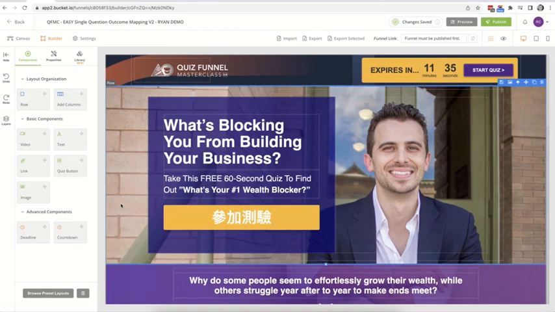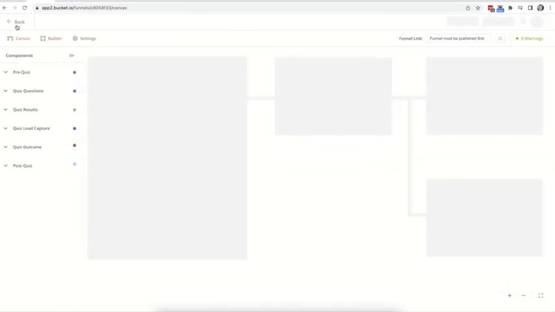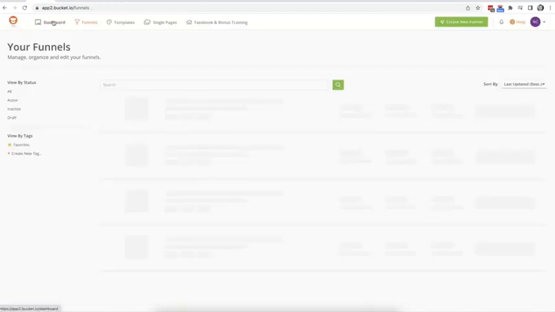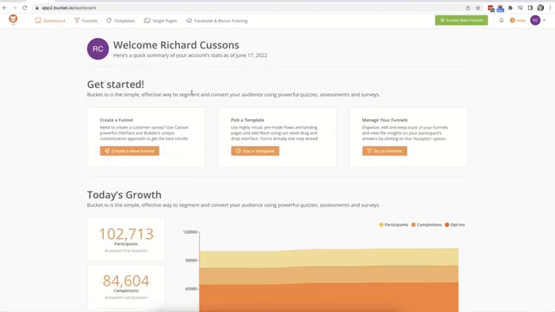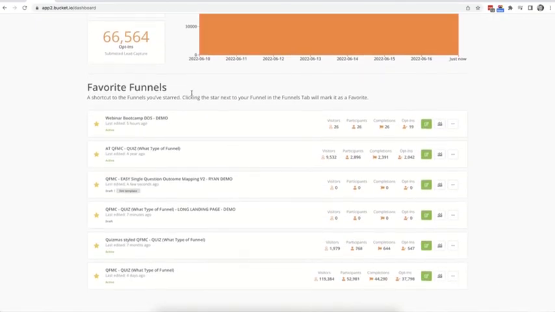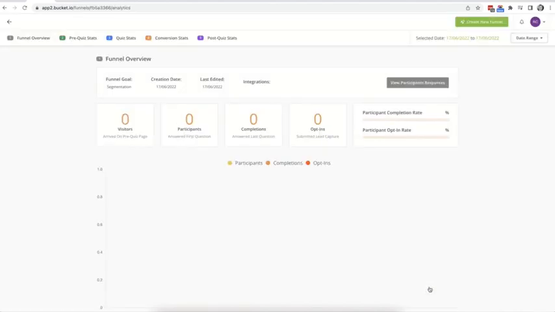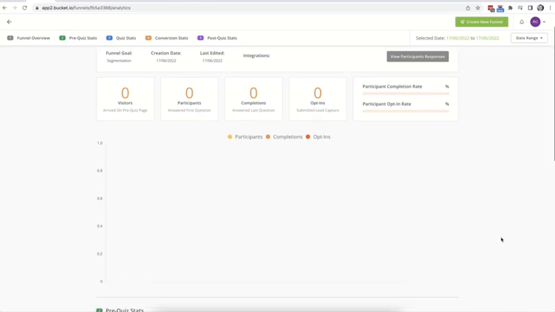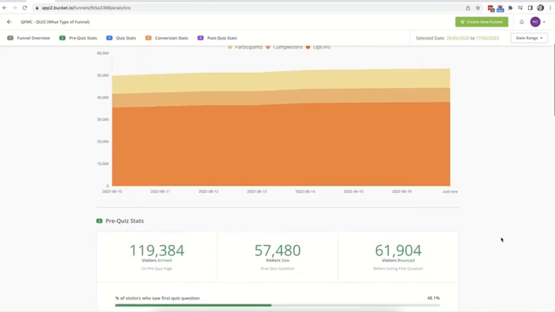Let's take a look at, and I haven't even gotten to the new stuff yet, let's take a look at the analytics. So you want to make sure that you have the ability to analyze the results of your quiz in a tremendous amount of detail. So let's take a look at a quiz that actually has some data in it right here. So I'm going to take you into the analytics element. This is the most powerful analytics package of its kind that gives you access to more data, more specificity, more transparency in your quiz than anything else that exists.